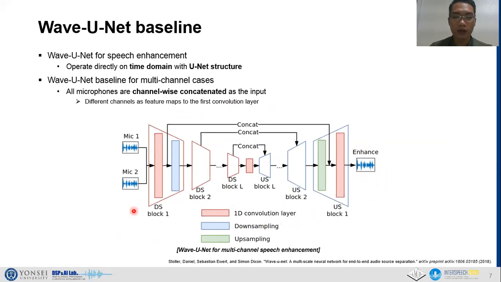For multi-channel cases, single-channel Wave-U-Net can be extended to multi-channel structure if the number of channels of the input is increased to match with the number of microphones. The second dimension of the input is considered as the feature map of the first convolution layers. We use this form of multi-channel speech enhancement as the baseline for the proposed model.